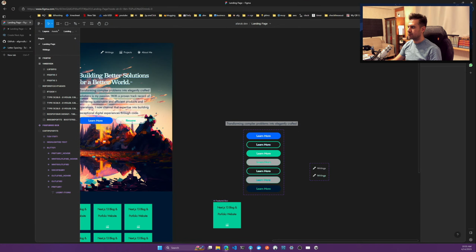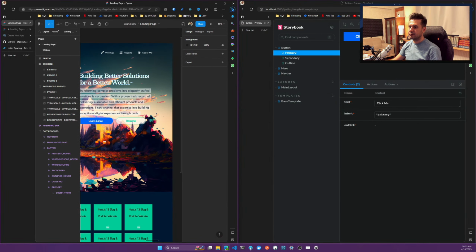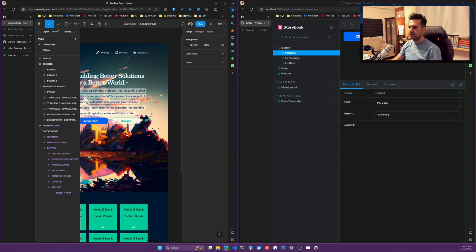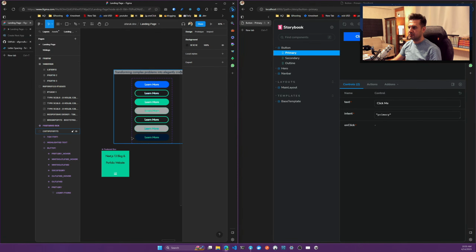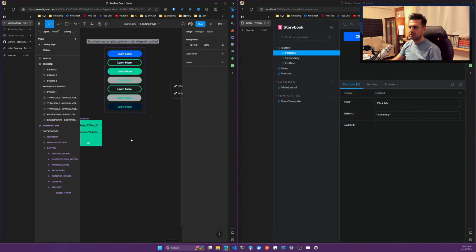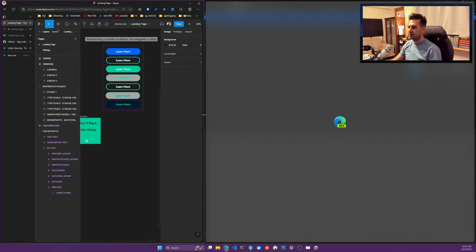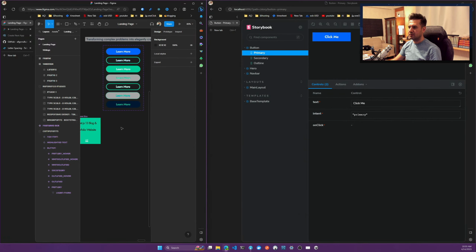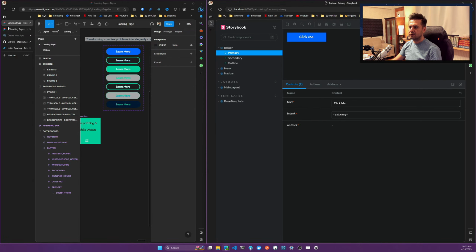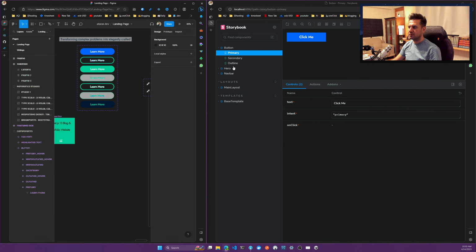If we look at them side by side, you can see it, right? So this is our button, and this is the design.